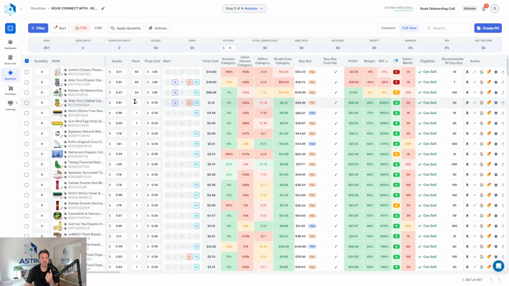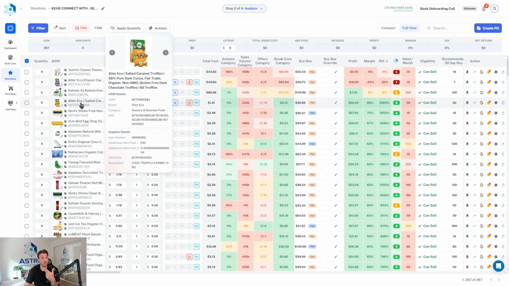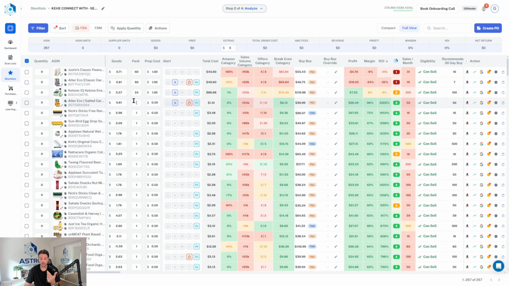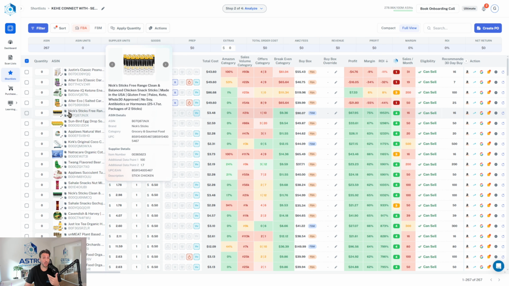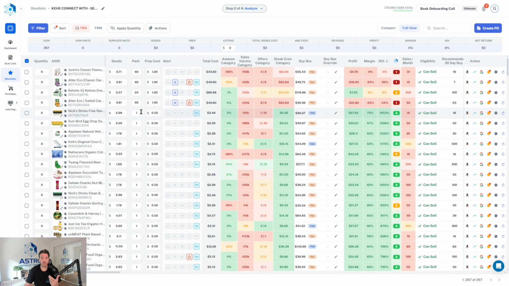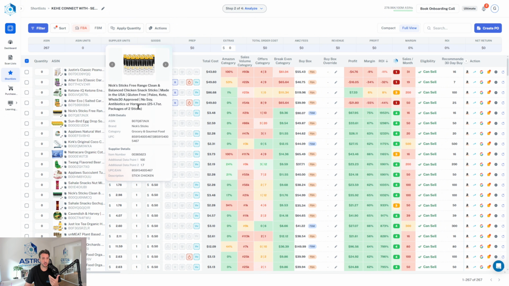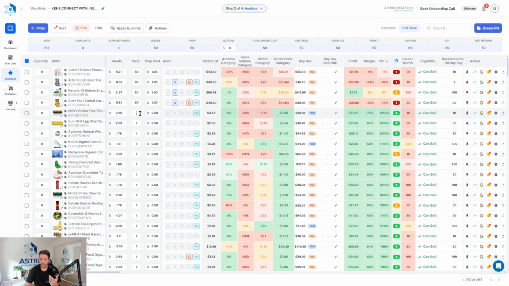but it's probably not the ideal product. So what you have to do now is go over all of these and put the correct quantity pack in there, just to make sure you've got the right data and you're looking at the right information. Some of them will be profitable, some might no longer be profitable after you do this. This one here is a 25 pack. This one's a 25 pack. So I'm going to go ahead and do all that off camera, and I'll be back once we've done it and we can actually finalize an order.